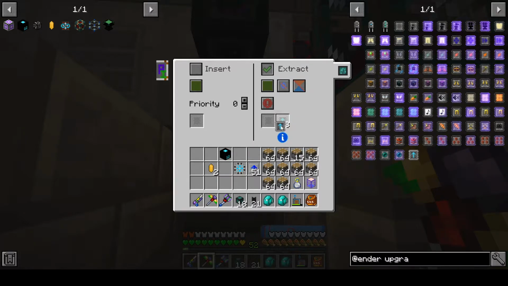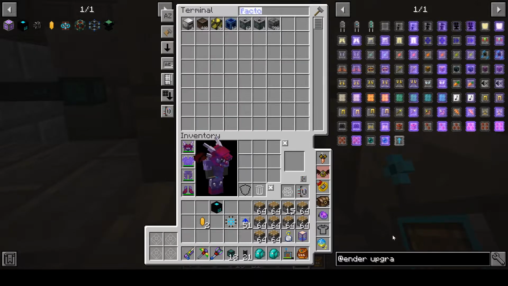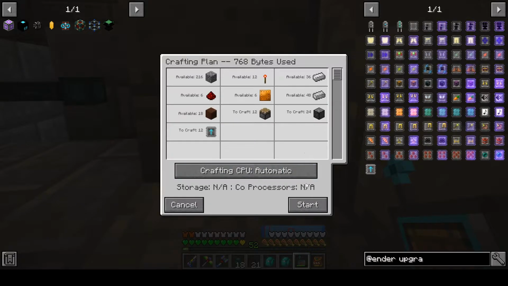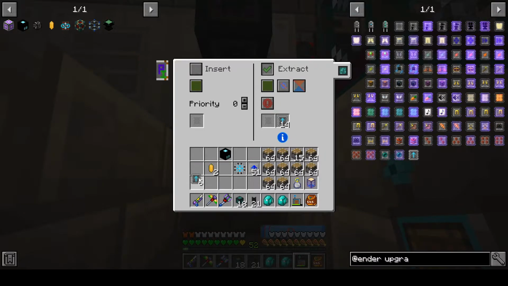$56, $52, $60. All right, so I'm going to get at least one more of those. Extract. Just in case I'm going to pull out a bunch. They move pretty quick. So 15 of these gets me to 64. That's a stack per operation. That will hopefully keep up with this thing.